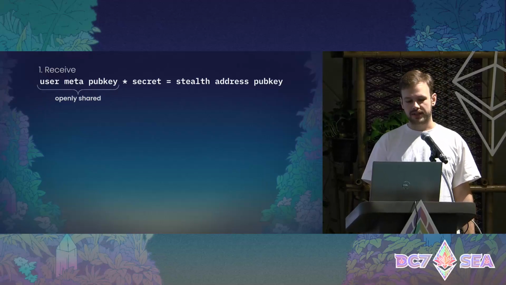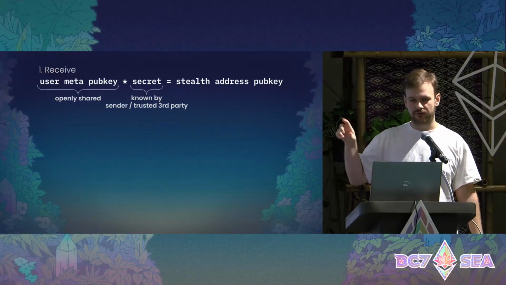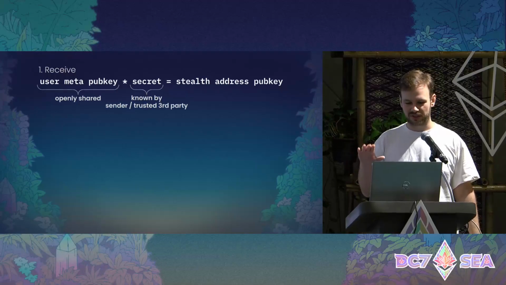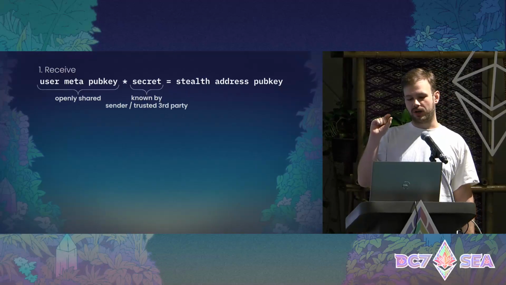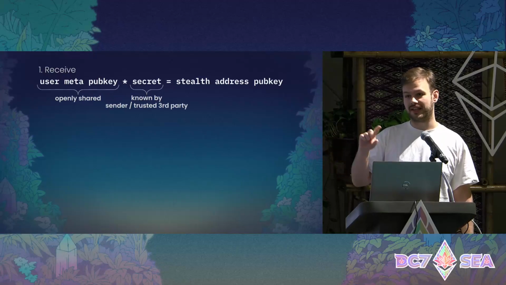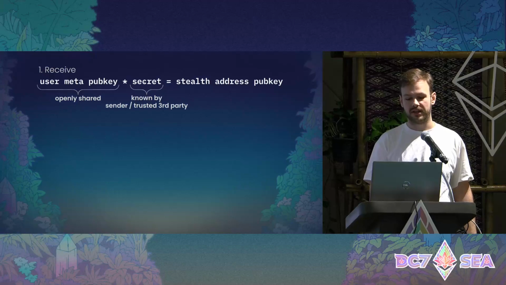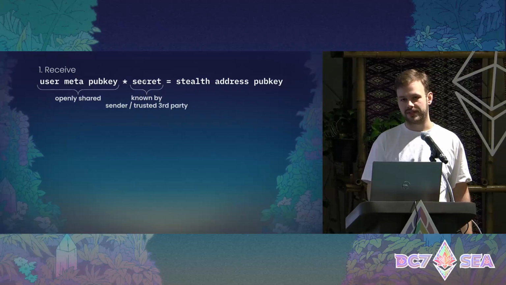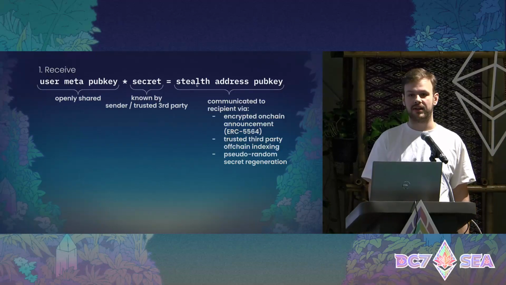And then the second part is that you multiply this by a secret. And so this is elliptic curve multiplication, right? These are not normal multiplications. And that secret is basically what allows you to generate a stealth address. Only if you know the secret can you know the stealth address, and can you know that that stealth address is connected to the user who has this specific public key. So that secret is pretty important here, because that's what allows you to have the privacy as well. And you can have an infinite amount of secrets, and so you can have an infinite amount of stealth addresses on the other side, right?